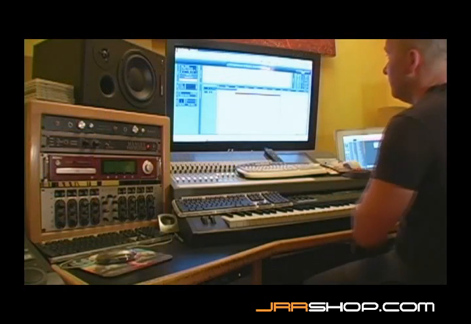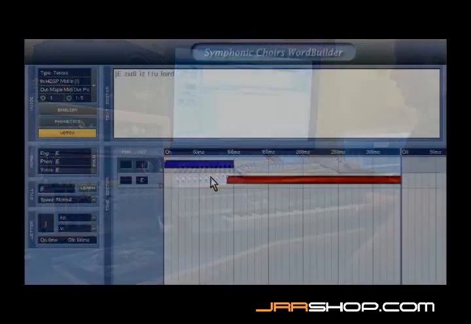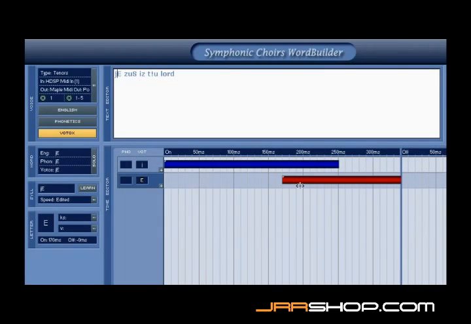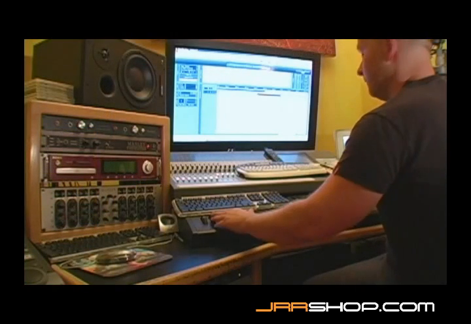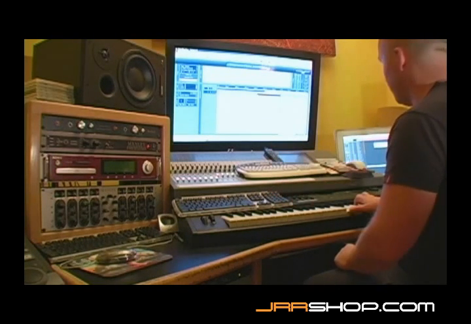E is looping until note off. So let's say I want to change the length of the letter J and make it much longer because I'm writing a very slow piece of music and I want a long, drawn-out J. Well, I can stretch it to as long as I want. Let's say 250 milliseconds will be a nice long J, and then maybe have the E start shortly before the end of the letter J. So now I've got a pronounced, more drawn-out J.